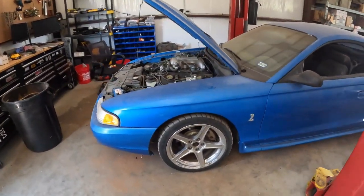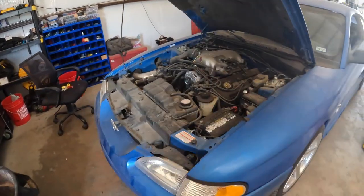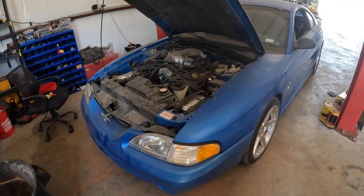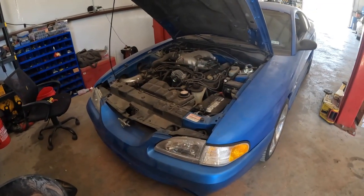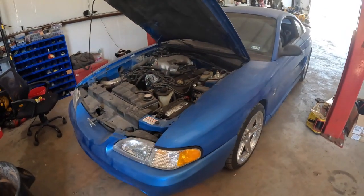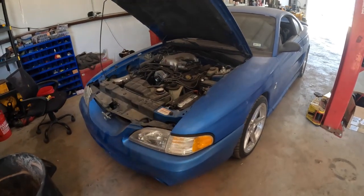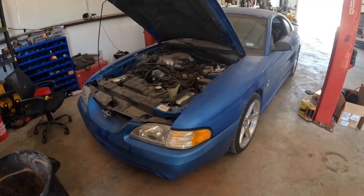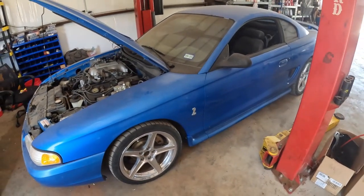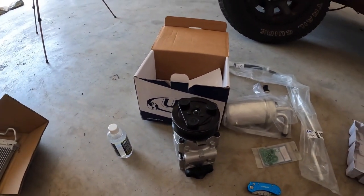We'll raise it up in the air a little bit. I already drained the lines on it. I had a buddy come and do that, but I have to take it to another shop to get it evacuated and recharged. So we'll do all the work, then take it to the tire shop and get an evac and recharge on it, have some new wheels put on it, and call it a day.